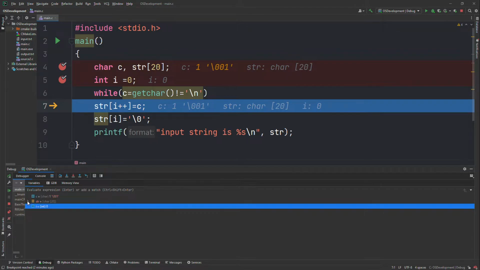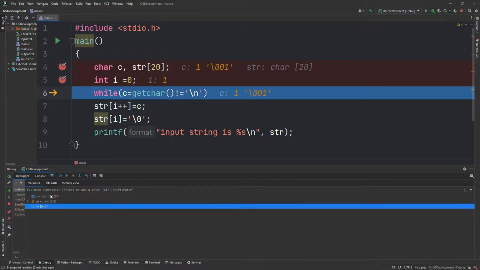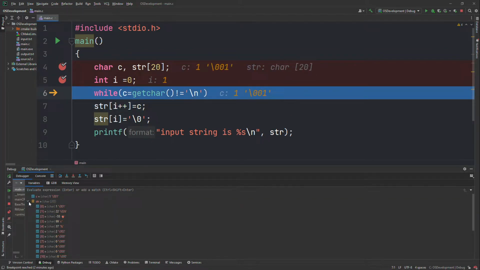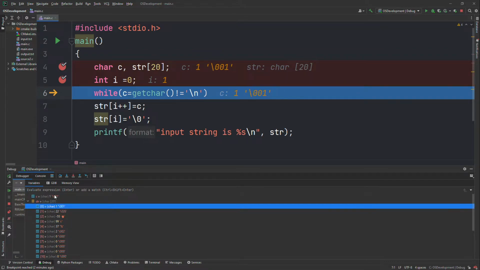Right now i is equal to 0, so str of 0 points to c. And we can see that str array of index 0 points to 1.